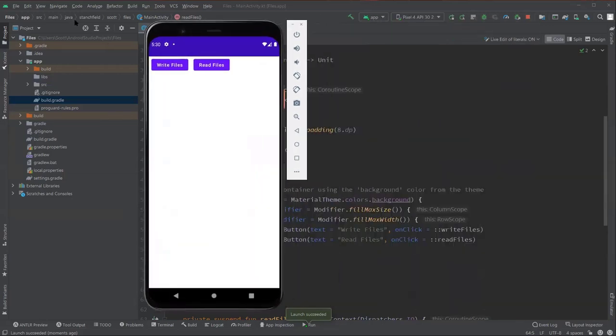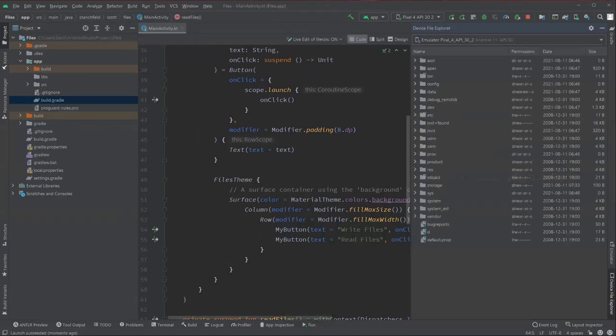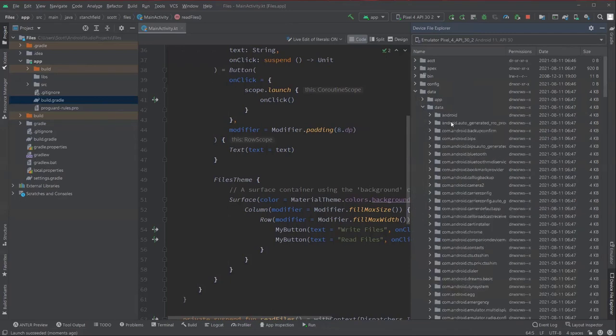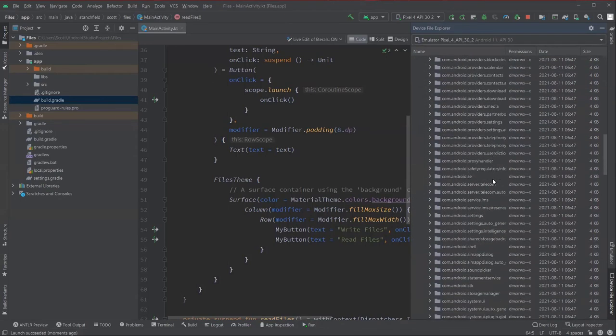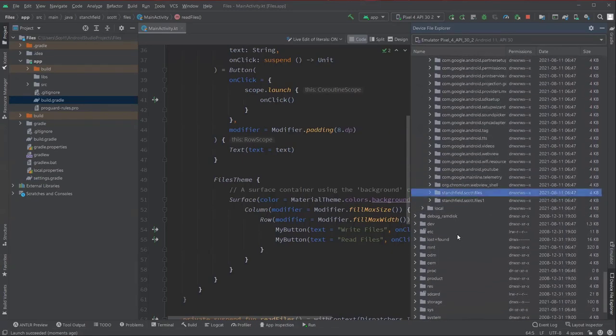What I'd like to do is go to the View tool windows, Device File Explorer, and that'll usually pop it up over here on the right edge at the bottom. This is going to show you the file system, including internal files on this device. Now, the internal directory structure that holds where the files are written for application-specific files is underneath /data, and then the application ID.